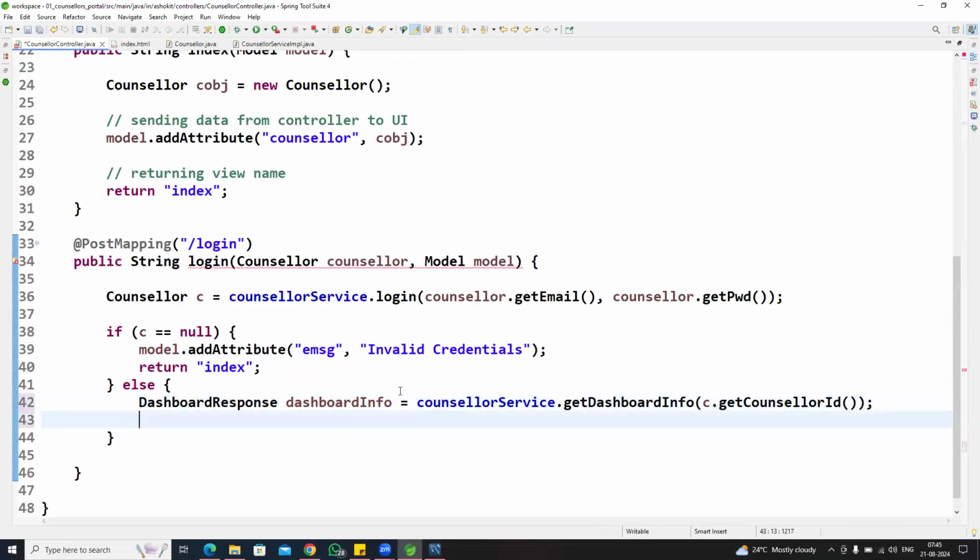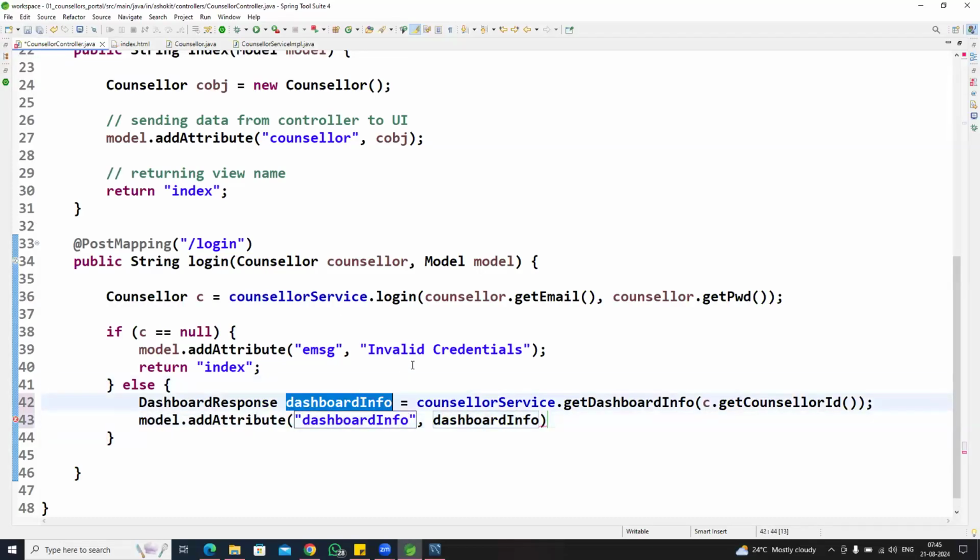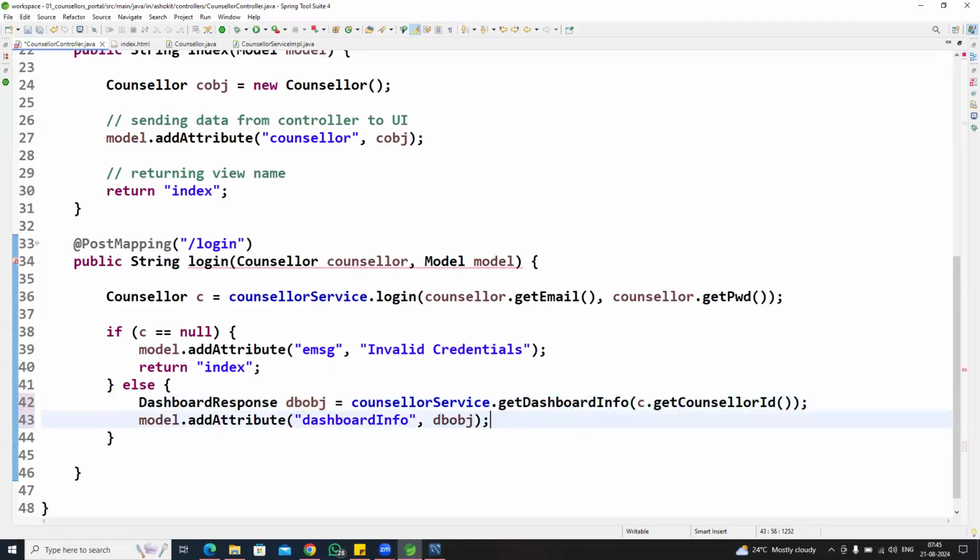Then model.addAttribute, key comma value. So this is the dashboard info, the dashboard object. That dashboard object I'm sending to the UI, and I'm going to return one more page, which is called the dashboard page.